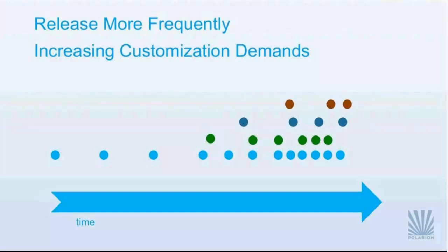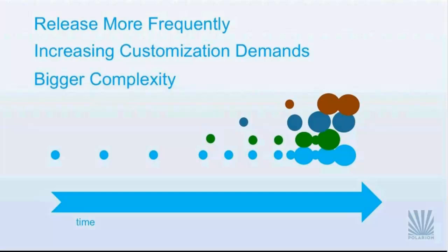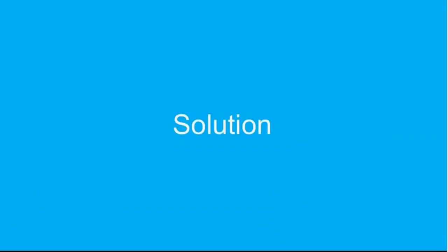Based on our experience with hundreds of customers, we see that the dynamics and challenges in software development have changed in the last five years. Organizations have to release more frequently, users are requesting rapid innovations, and they have to support more and more product versions or variants due to increasing customization demands. Software projects are getting more complex — just the multimedia system in the current S-Class Mercedes-Benz contains 100 million lines of code. Finally, software is more and more part of our daily life, and it will be even more so as the era of Internet of Things is approaching. As a result, quality and user expectations are getting higher and higher.